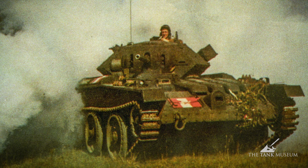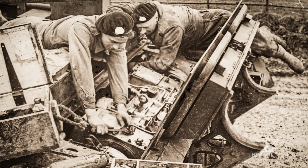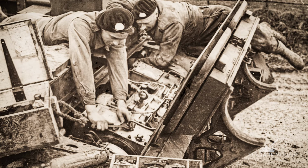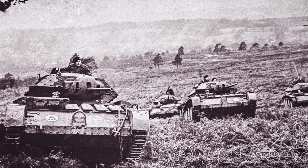But not only that, the cooling didn't work. The pipes leaked, and they had a lot of trouble with them. They had trouble with the transmission. And in the end, although they built something like 1,200 of these, not just by the LMS, but by other companies as well, none of them ever went into action for the British Army at all. In fact, not with any army. They were not used in action. A few went out to the desert for trials, but generally they stayed in Britain and were used for training.